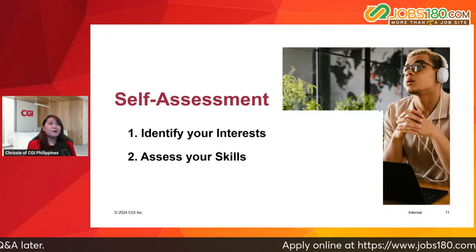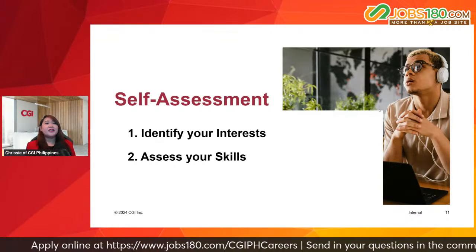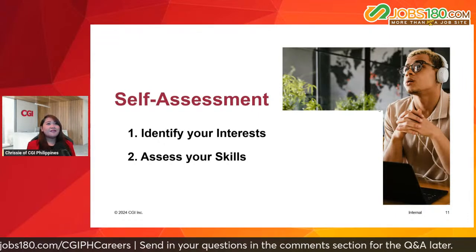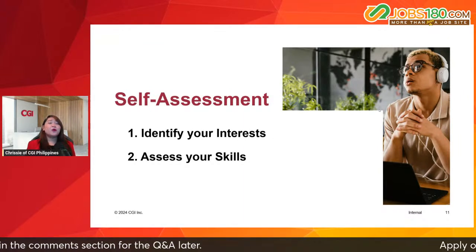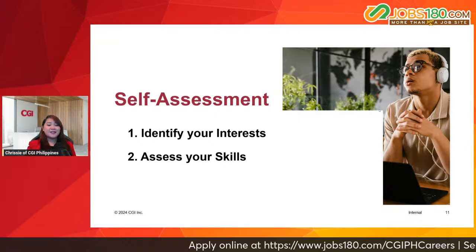So as of now, that you're in your place right now, you may be a student still, or already graduating, or already graduated, or have worked already. So assess, do you have the skills already? What are the strengths that you need to practice, and what are the weaknesses that you need to train yourself or to improve yourselves on? So that, assess your skills.